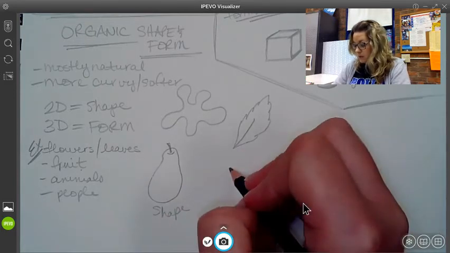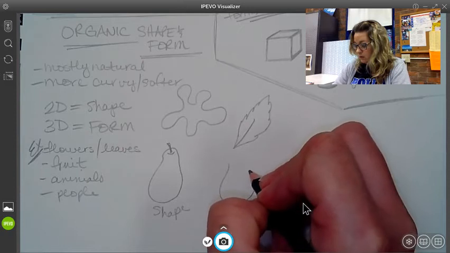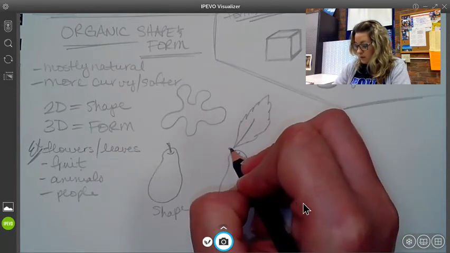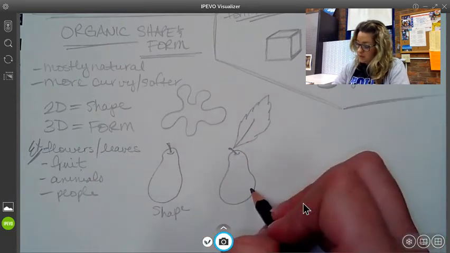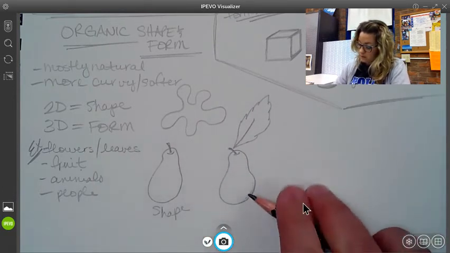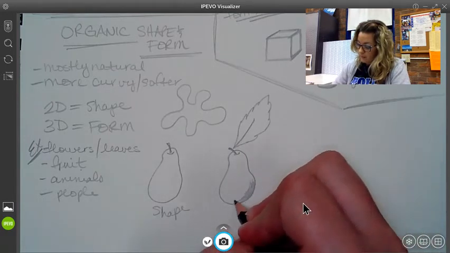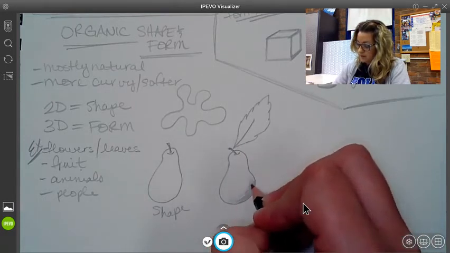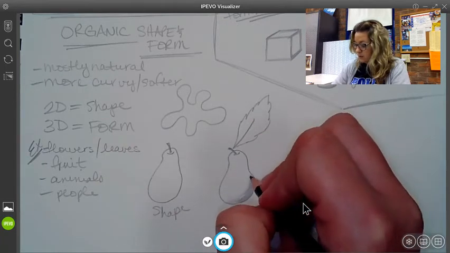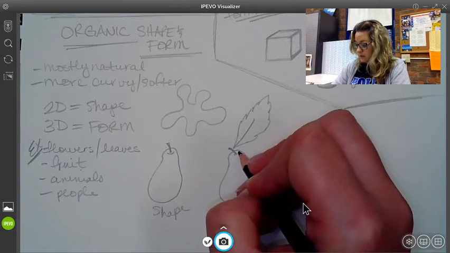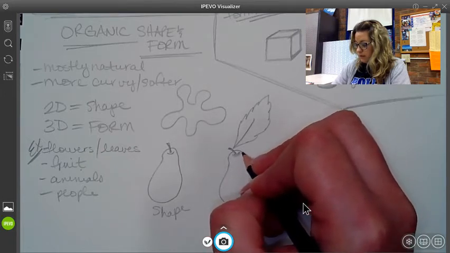But then if I did another pear and I add a stem, kind of run it into my leaf there, and then I add shading, similar to what I did with my sphere yesterday, but I have to have a light source. I have to know where the light's coming from.